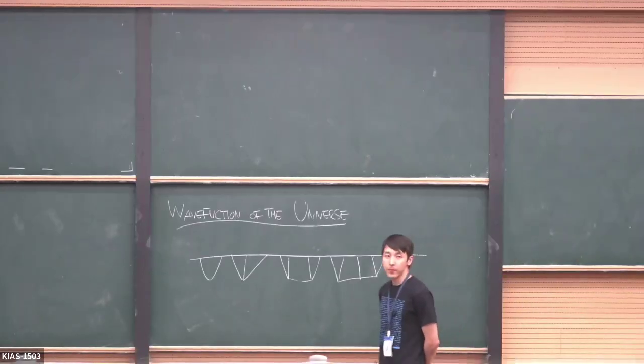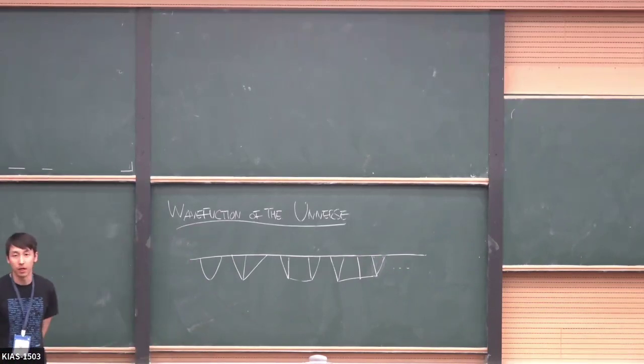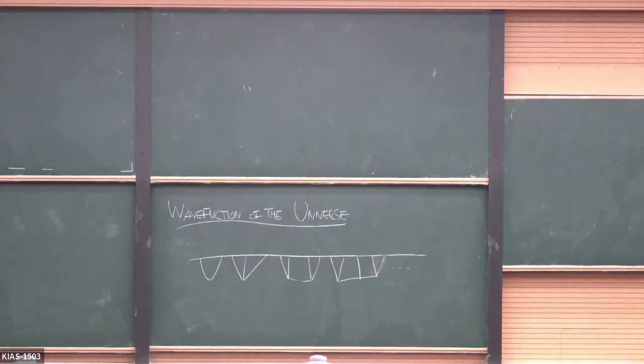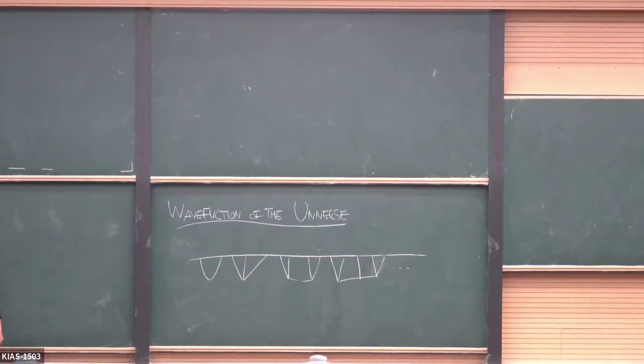So let me begin by briefly summarizing what we looked at last time. In the first lecture, we briefly reviewed some basic aspects of cosmological correlation functions, and we looked at why we care about these objects in cosmology. In particular, we looked at what we currently know about two-point functions of primordial fluctuations.